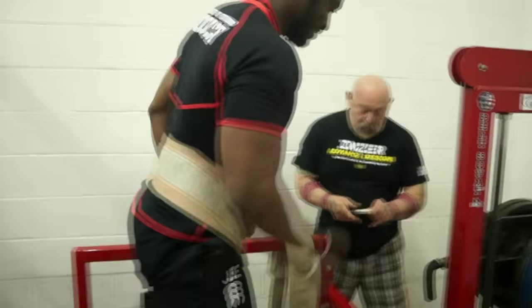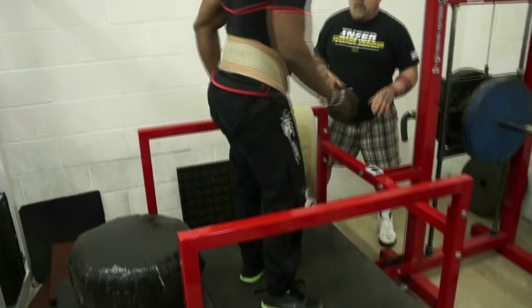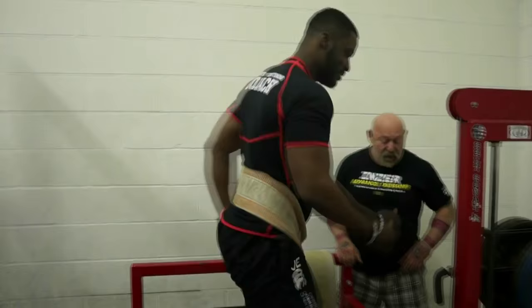And again, we like to push out because it builds a lot of lateral muscles that people don't have. Get your feet a little bit wider. Yeah, go wide, way out wide, I can help you. Yeah, just sit back.